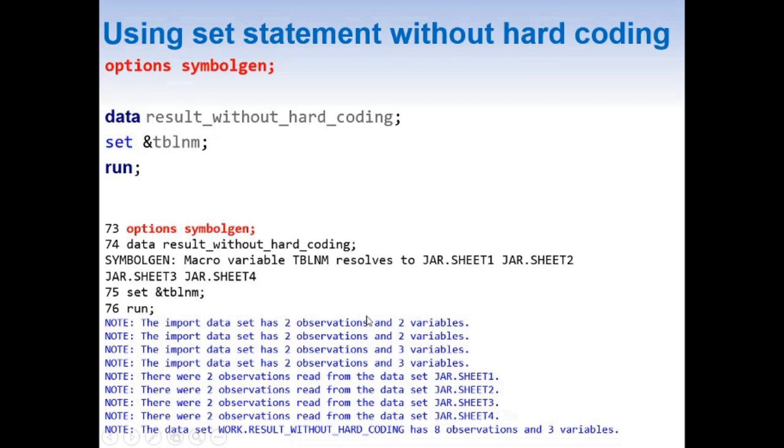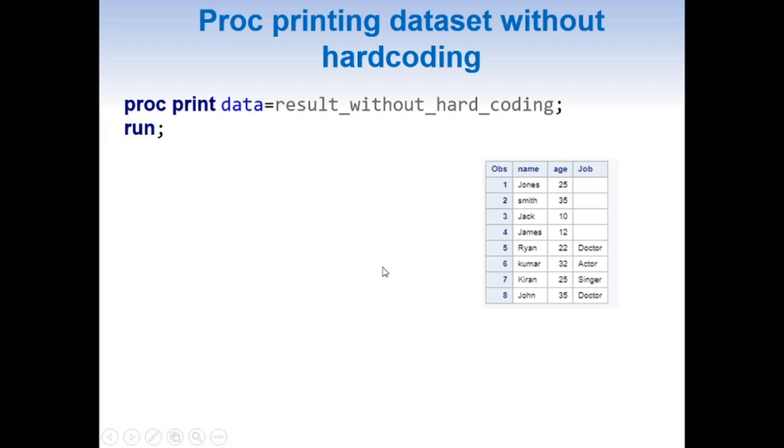And what we are seeing in the log is exactly similar to what we saw earlier with the hard coding example. Now let us quickly look at the results in here. The result is also exactly similar to what we saw earlier with hard coding, where Excel sheets have been combined into a single SAS dataset.